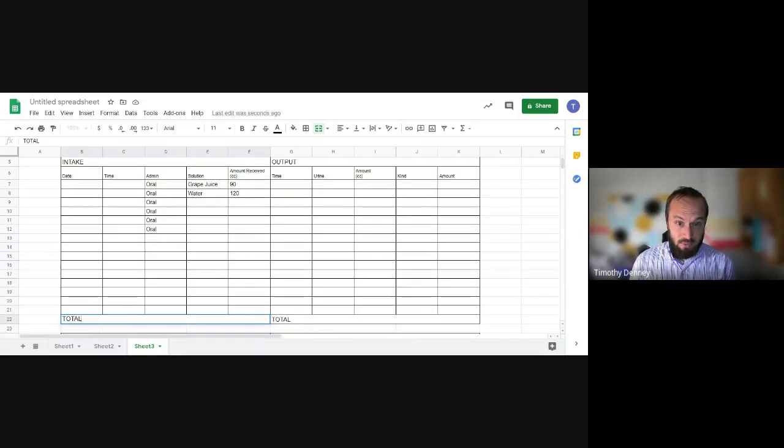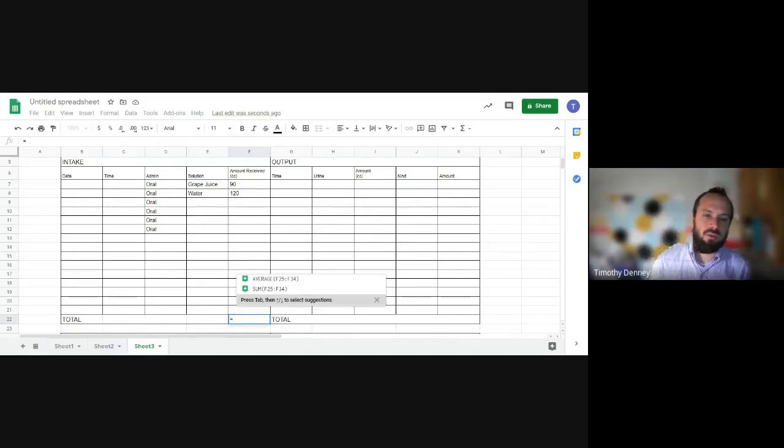All right, the way you want to do that, first of all, I'm actually going to unmerge these cells, and it's easy. Just select it, click the same button to unmerge them, because I want to have a heading of total, but then I actually need to have its own separate cell for calculation of whatever I'm trying to do.